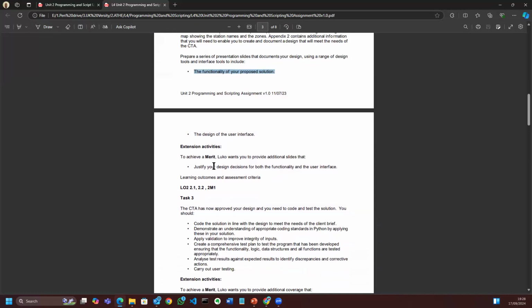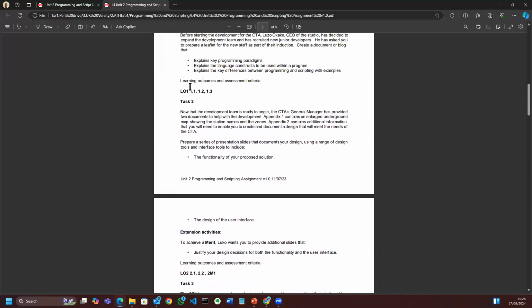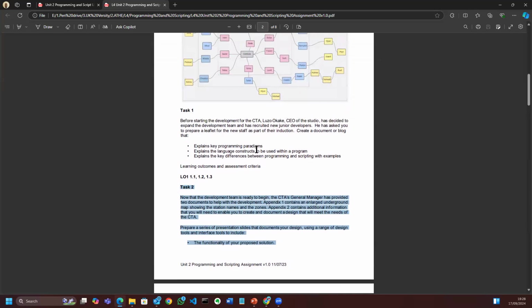We have to have the ability to include everything we discussed in this learning outcome, but we also have to have the ability to justify the design decision for both functionality and user interface. Then the second tutorial focuses very much on task number 2.